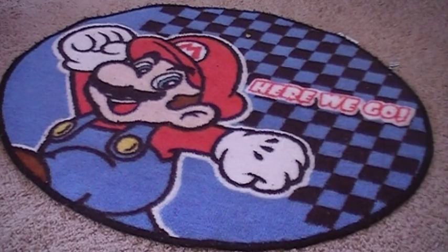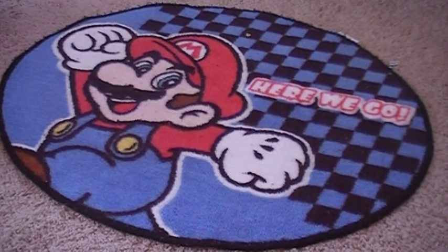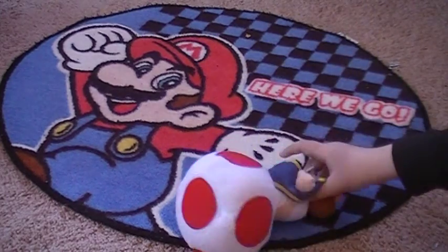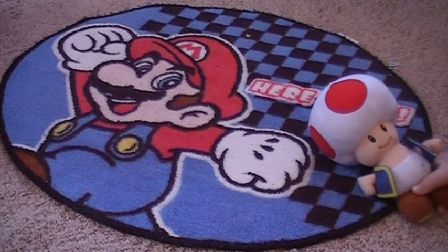I'm going to review the Toads. I'm going to review both at the same time, just for the sake of it, if I can find the other one. So, the Toads, plural. We only have two, so first off, I'll review both of them at the same time. So, here's the first Toad. He was our first Mario plush because when I was small, my mom let me get something at Target, and she told me to pick something out for my brother.